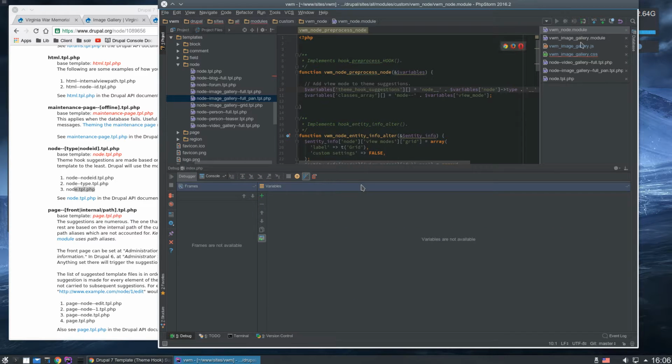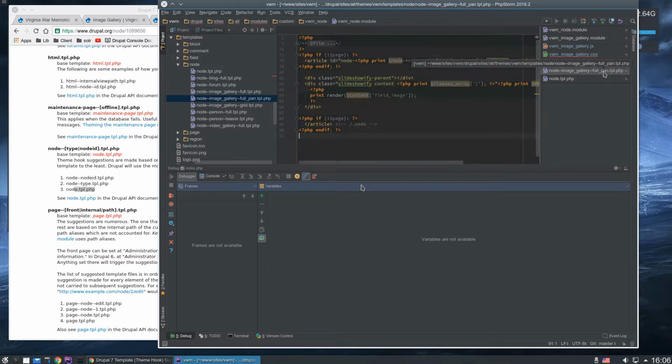You can create for yourself different templates for different versions of your node, depending on, heck, you could even check for certain values here and create a different template for that as well. Now that would be a tremendous overkill, but you could do that if you wanted. So that gives you lots of liberty with templates.